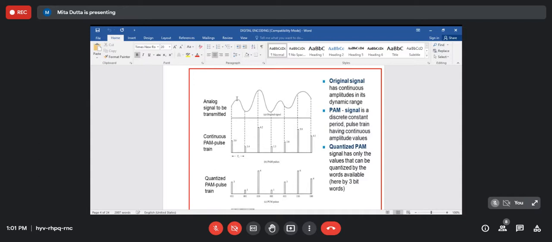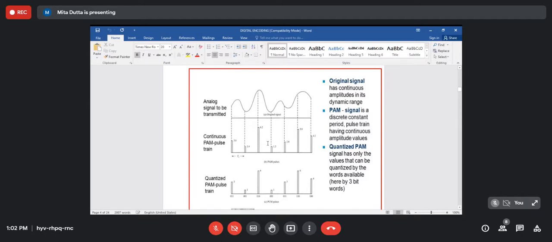The output we get after modulation is known as a modulated wave. If it is done by modulating the amplitude of the carrier, we call it an amplitude modulated signal. If the frequency of the carrier is being changed, we call it a frequency modulated signal. If the phase of the carrier is being changed, we call it a phase modulated signal, because any sinusoid can be expressed by its amplitude, phase, and frequency.